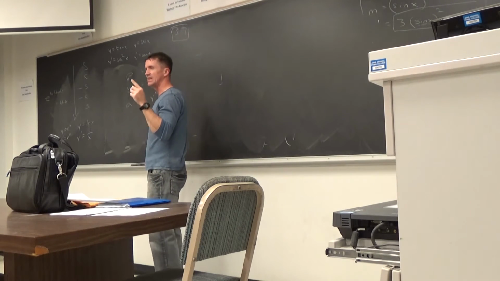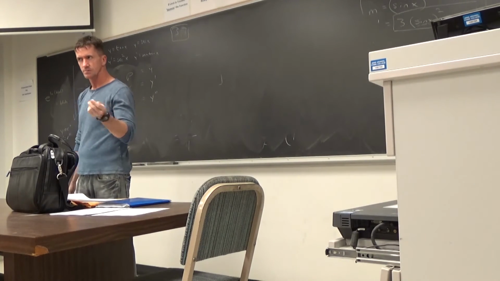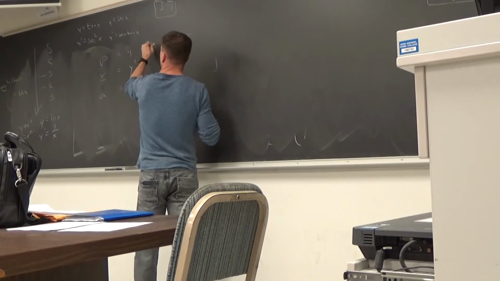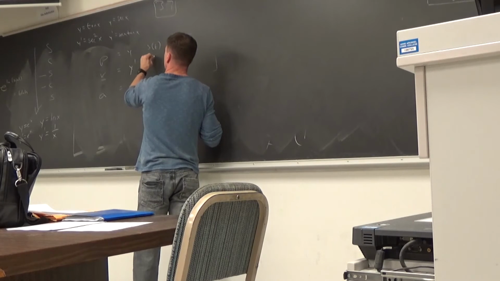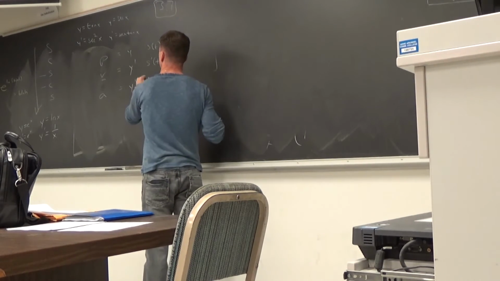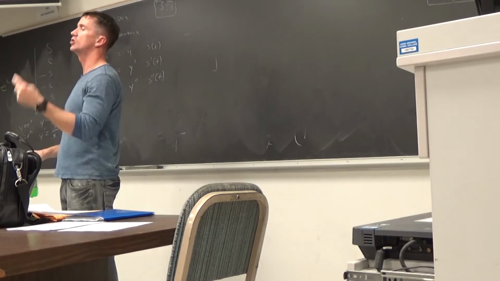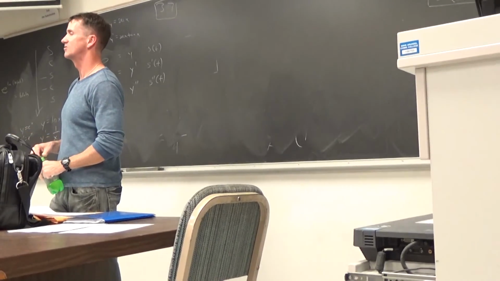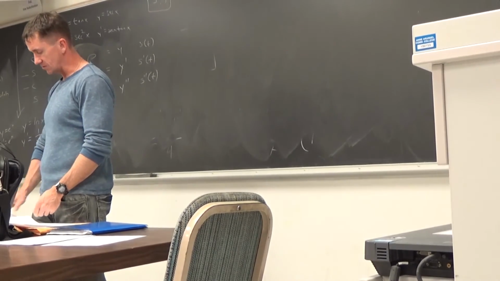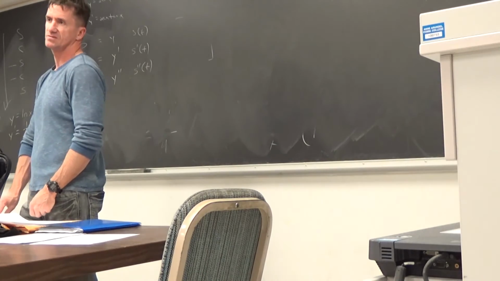But the author likes to use the letter S for position. So if I called it position s of t, velocity would be s prime of t, and acceleration is s double prime. There you go. Y'all good? We won't do jerk, which is the third derivative, the rate of change of acceleration with respect to time. So in 3.7, we'll do a couple of these. These are fun. You know, throw a rock, stuff like that.